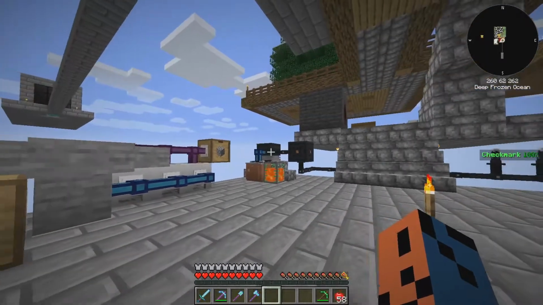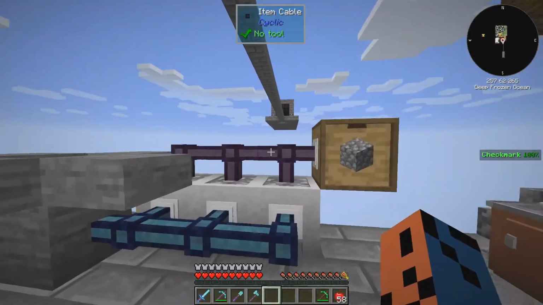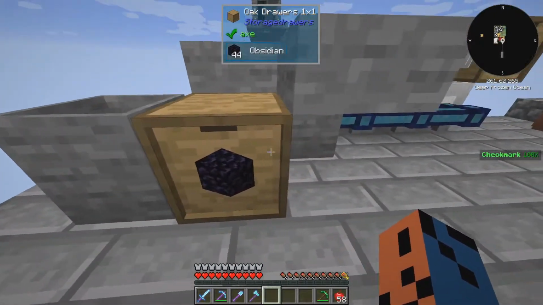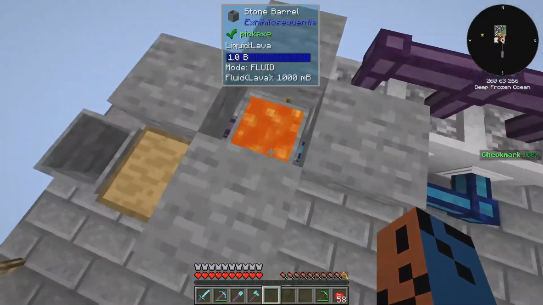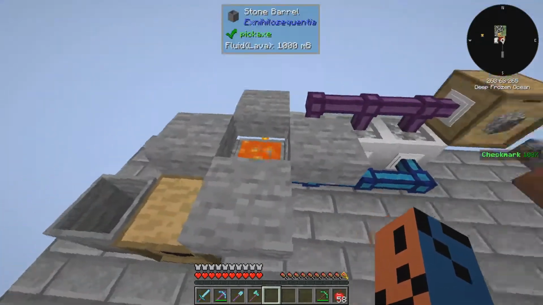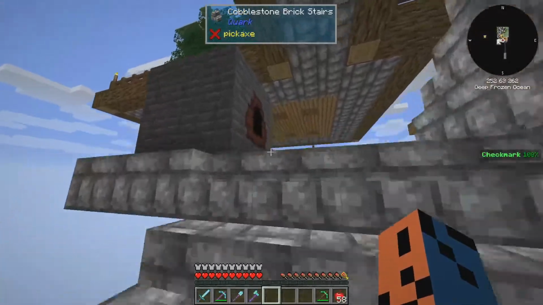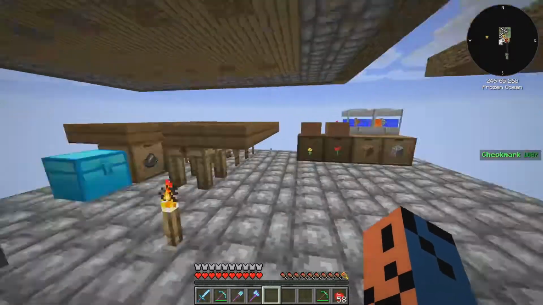So sadly, I think our nether adventure is going to be put on hold for now. But let me show you what I've done around the base in the meantime. I made this a bit different with some item cables and a drawer with some cobblestone. I also made an obsidian generator. It's not currently being used because you're supposed to have water here. I took it out so I could get some netherrack, because we need lava for netherrack. I also put our coke oven down here. We got some coal and creosote oil.